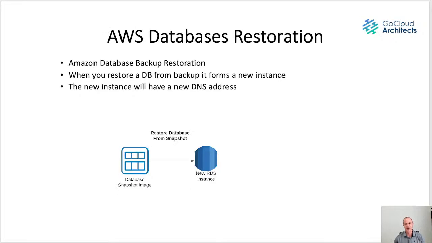Very simply, when you restore your database, you basically launch a new instance coming out of your machine instance, and now you've got a new database. But because it's a new instance, it has a new IP address, and because it has a new IP address, you're going to have a new DNS name.